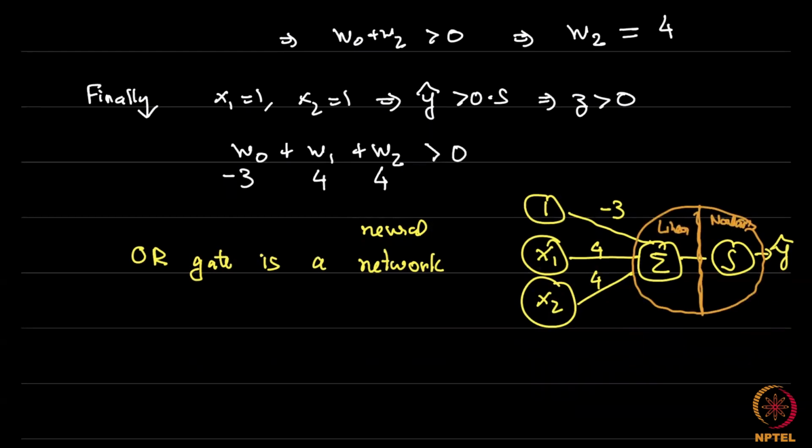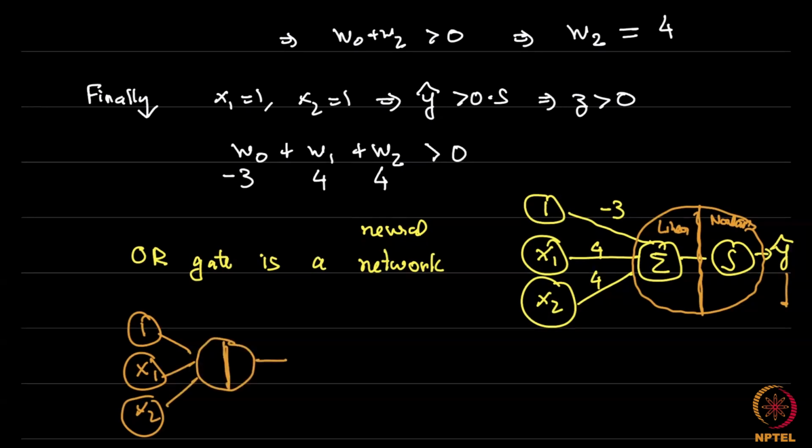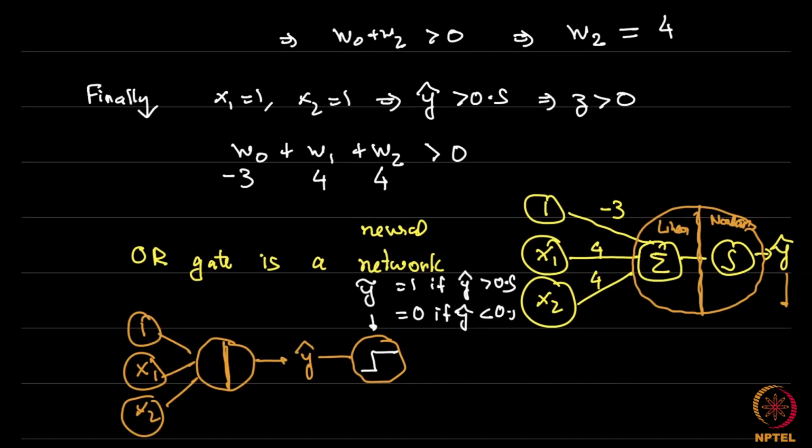So if you do this, of course, at the end of y hat, let me draw this clearly: 1, x1, x2, and let's say I am encompassing that in a single neuron. Outside of this is my y hat. But after that, I need to undergo a step function, which is, let's call this something else, y tilde equal to 1 if y hat is greater than 0.5 and y tilde equal to 0 if y hat is less than 0.5. Because at the final end, we still have to work with a gate and say whether it is 1 or 0. We'll go till here and then we'll make a sharp threshold. So this is called thresholding.